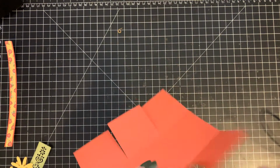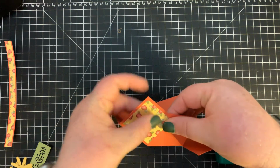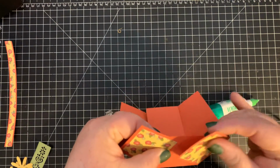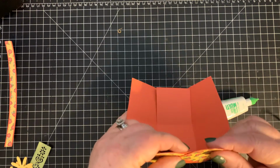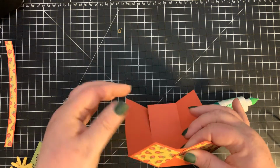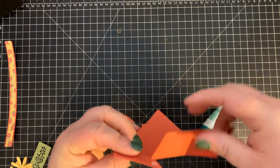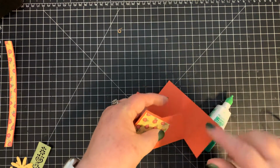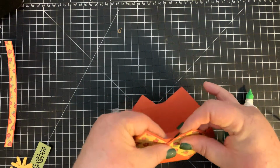So I'm just going to add a tiny bit of glue here and I'm going to go about halfway to the middle. Same thing on this one. I'm going to add a little bit of glue in the corner there. And I'm going to go about halfway there as well. Hold that for just a moment. And we're going to do the same thing on this side. Add a little bit of glue in that corner. Go about halfway over. Add a little bit of glue here in the corner. And go about halfway over.